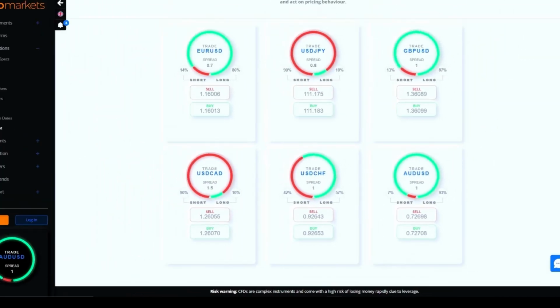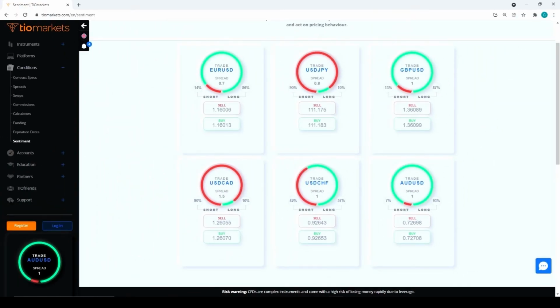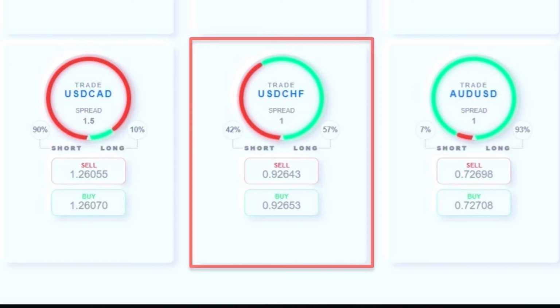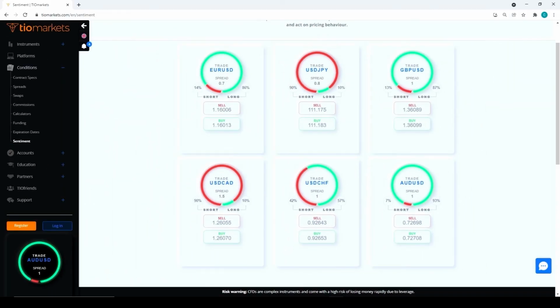This tells me that it might be best to look for buying opportunities in the USD. But since the sentiment is at an extreme for most major currency pairs, the US dollar might be topping out. The only currency pair here where sentiment is not at an extreme is the US dollar versus the Swiss franc, where 57% of market participants are buying the US dollar. So there might be an opportunity to sell, but the signal doesn't seem strong enough.